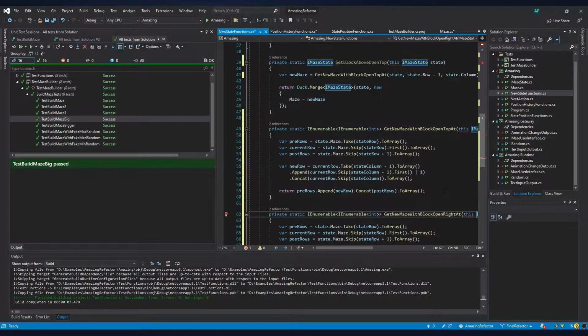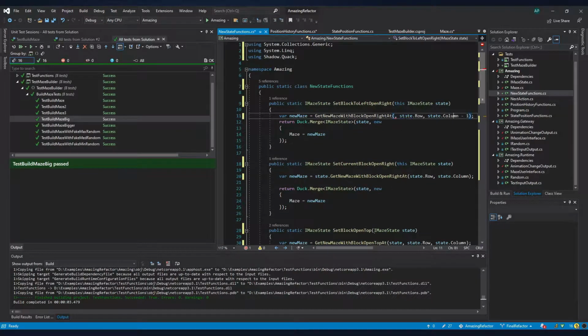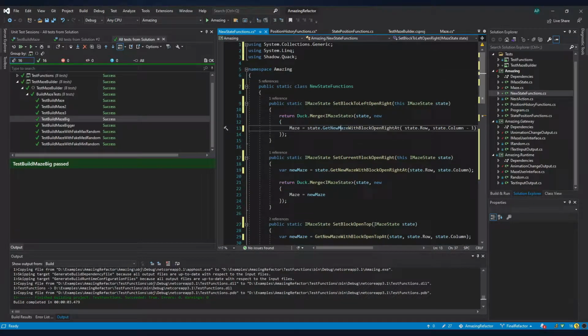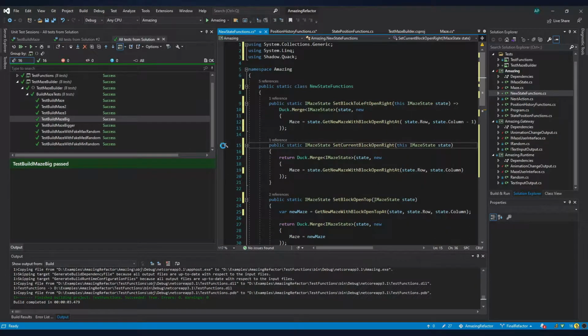Again, turning these into extension methods, making the class static, making the local declarations also use the extension invocation, just because it looks a little tidier. Bring that in line to expression body, and the same again.